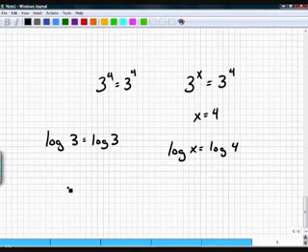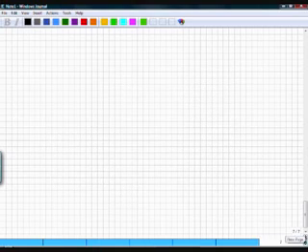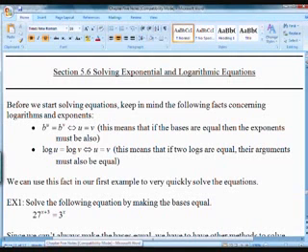Now you've got to be careful though. If I say the log of 3 equals x, you can't do that. You can't say x is 3. Log stuff equals log stuff, drop the logs. But if I say the log of 3 equals log of x, then obviously, what could I put in the place of x to make that the same? 3. Okay, I know that seems very common sense, but that's a lot of the lesson is based on that. Log stuff equals log stuff.